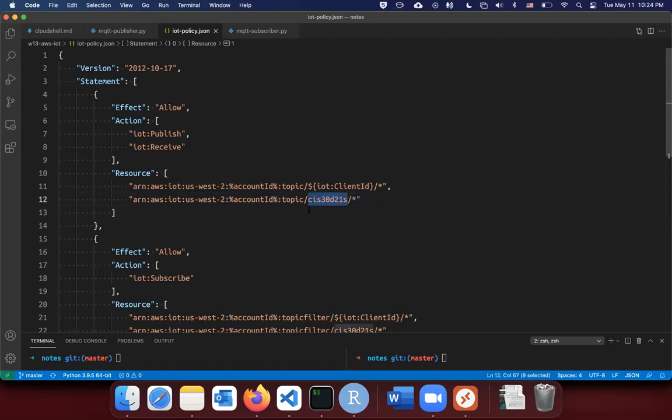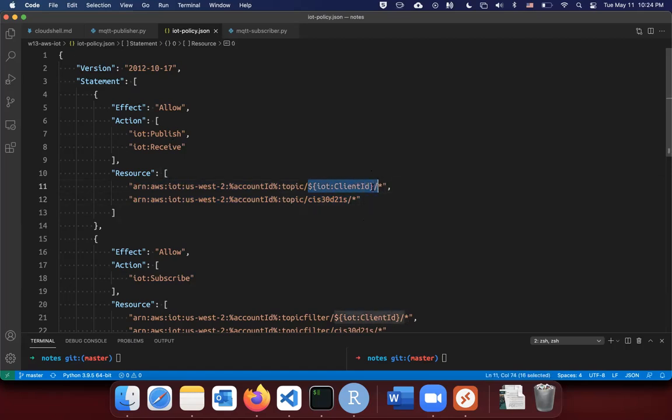Let's say our topic is going to be called CIS-30D-21S slash something, like thing 1, thing 2, your device name, and then go that way. You can have more sub topic names if you want. So this with an asterisk here identifies all these resources, and then we're able to publish and receive.